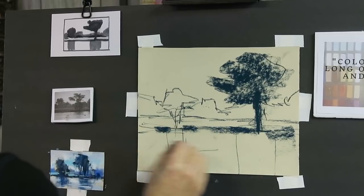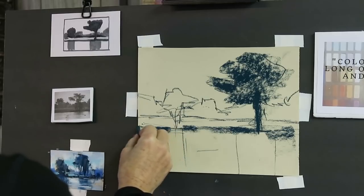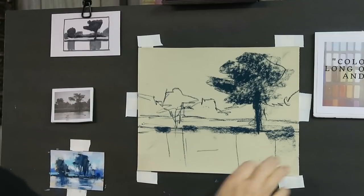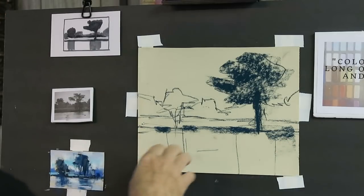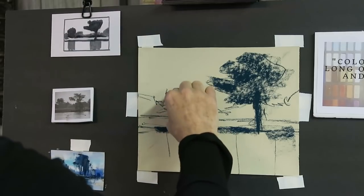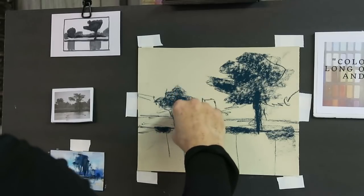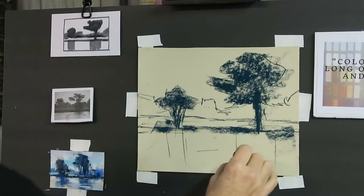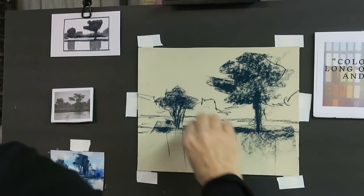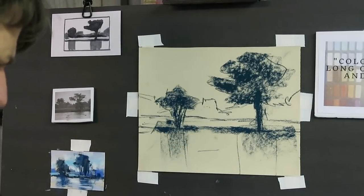Now I have to be very careful that I don't make this riverbank look like a worm. A worm is something that, if I were to have this dark shape all the way across without breaking it up, it would look like a worm or a snake, and it would be a barrier. We wouldn't be able to get past it. So I want to make sure I break that up. Worms happen a lot in our paintings where we don't realize it. Before we know it, we've got this big dark band. It especially happens a lot when we are painting banks of water or along the bottom edge of trees.